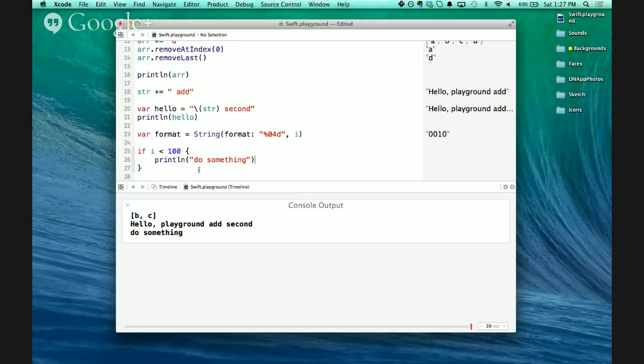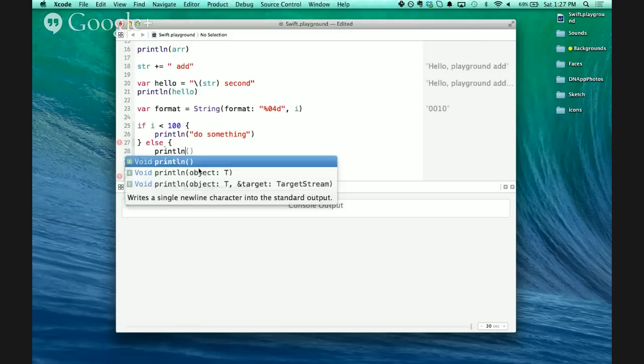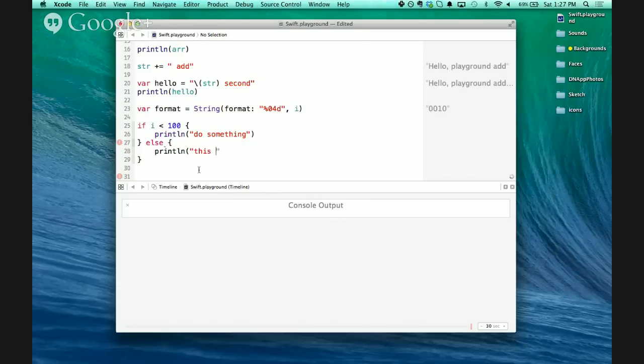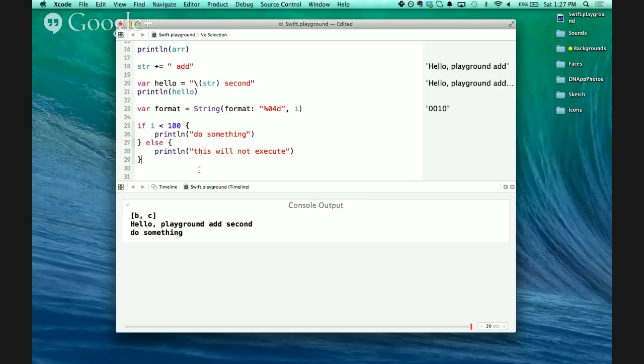And i is less than 100, so that works. And then if we add an else condition, now this code will never get run because i is not greater than 100.